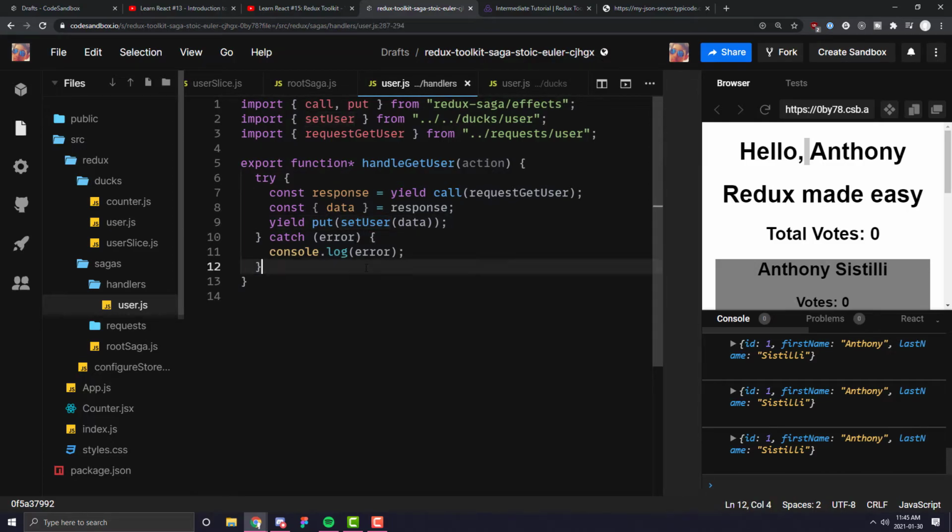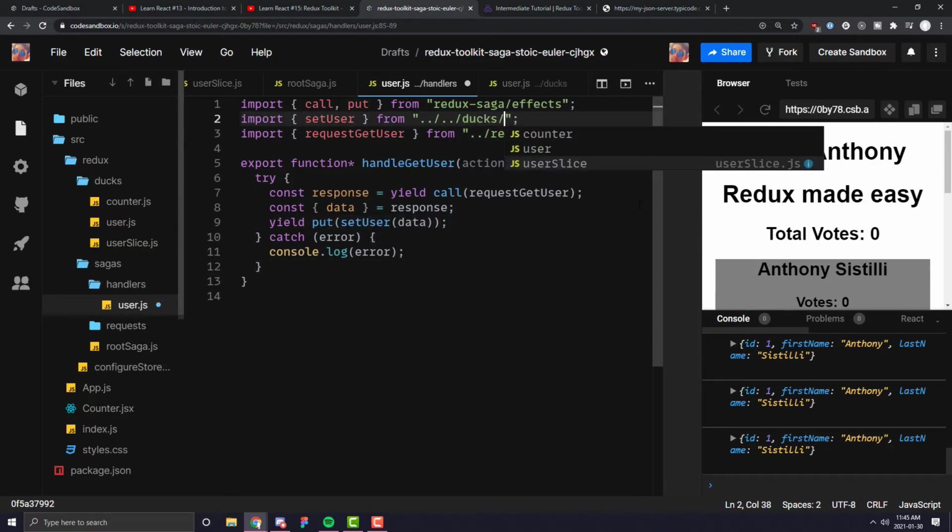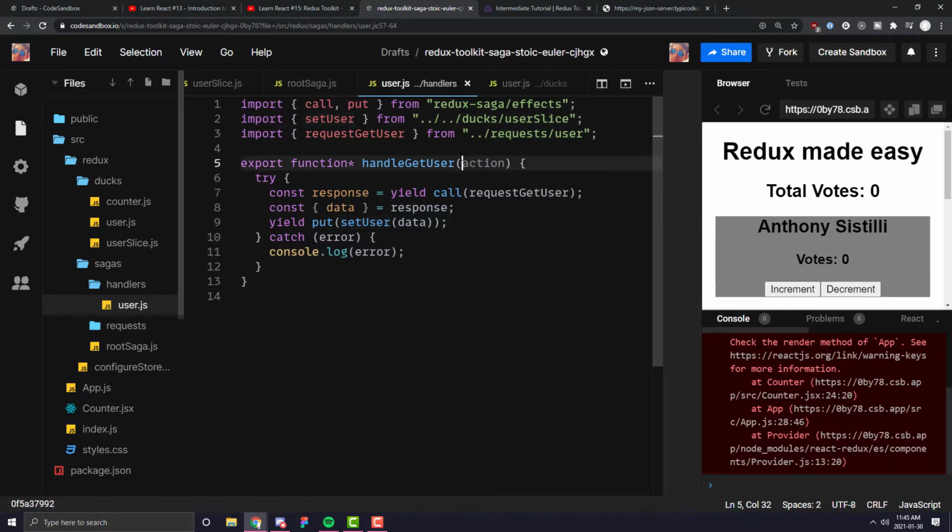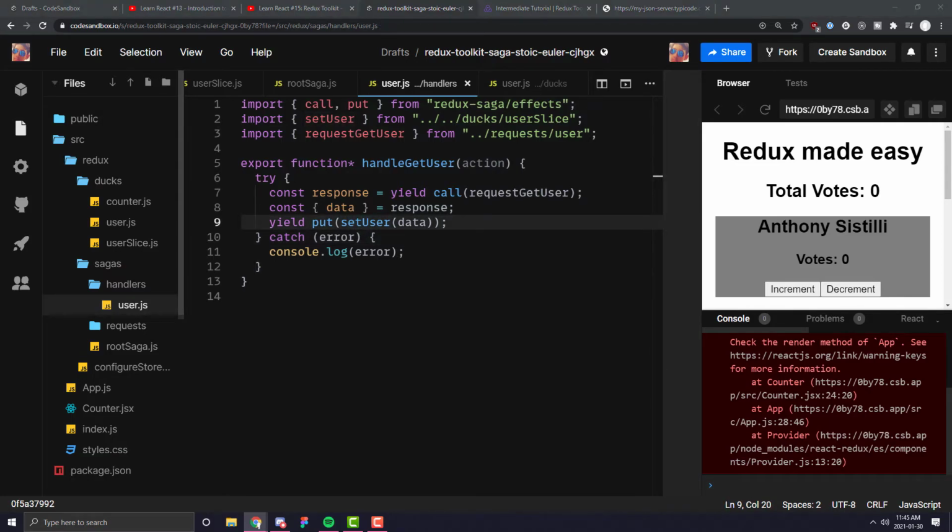So over here, instead of putting a setUser from our old reducer, we can replace that with the one from the user slice. But it won't actually just straight up get that data anymore. The reason for that is, because we're using Redux Toolkit, we are essentially calling and setting the payload.